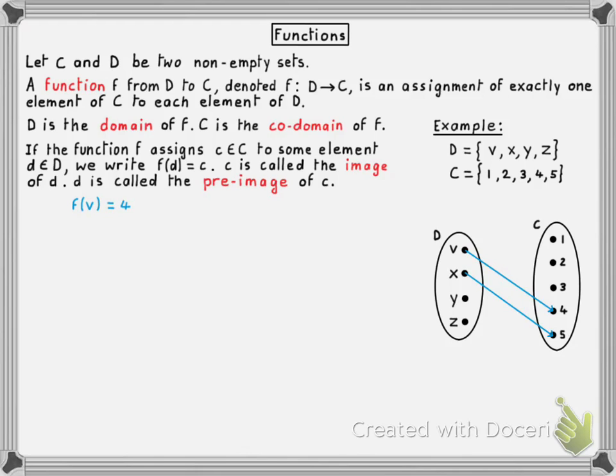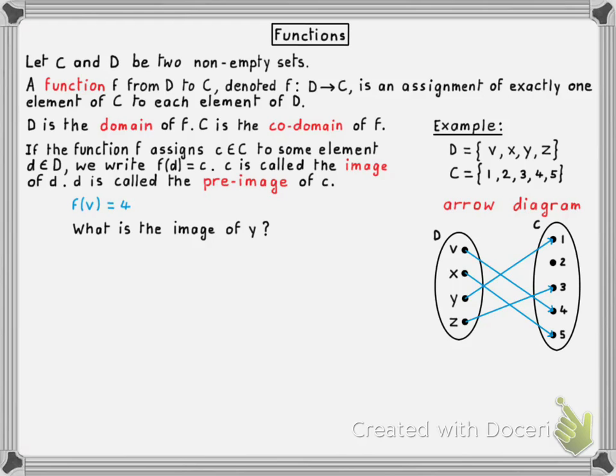So to define a function, of course, we need to associate to each element of the domain an element in the codomain. So let's associate to X the element 5 in the codomain. Let's associate to Y the element 1 in the codomain. And let's associate to Z the element 3 in the codomain. By the way, this kind of diagram or representation of a function is called an arrow diagram, since the associations of the function are represented as arrows. So the blue arrows here define this function.